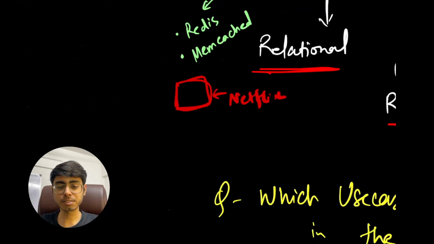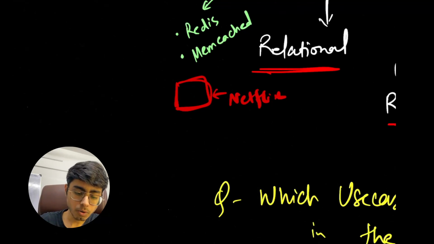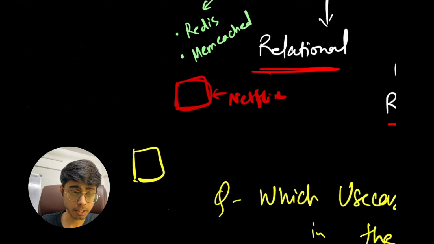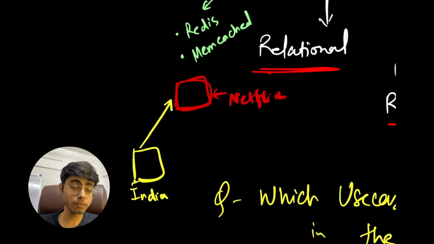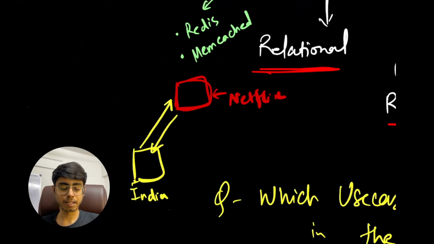So Netflix developed some content, recorded some content, and they have stored that content in a US server. Now you are a sweet guy sitting in India, and you want to watch this Netflix series. Every time you want to watch it, you have to go to Netflix servers all the way to the USA, bring the video back, and then play it. It's kind of bringing some lag.